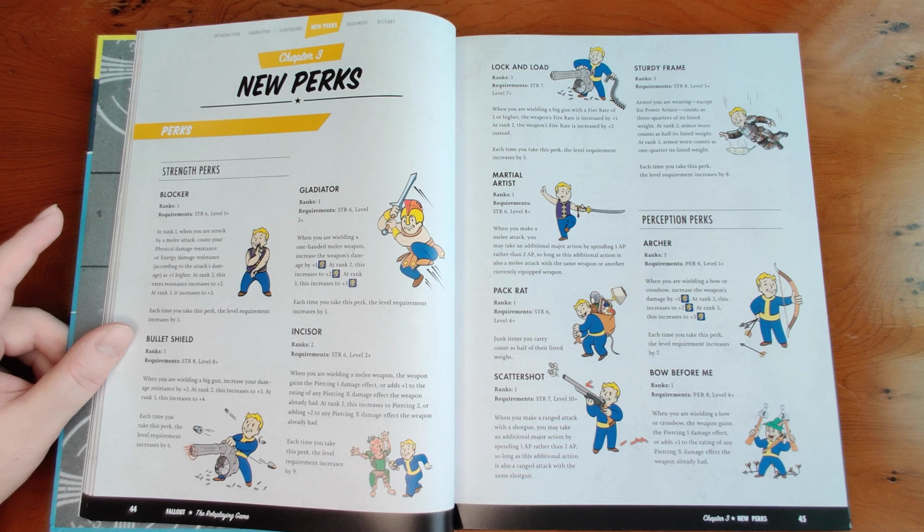So you need Strength 7, level 10+. Make a ranged attack with a shotgun. You can take an additional major action by spending 1 AP rather than 2, so long as this additional action is also a ranged attack with the same shotgun.